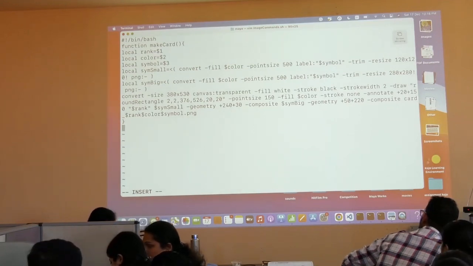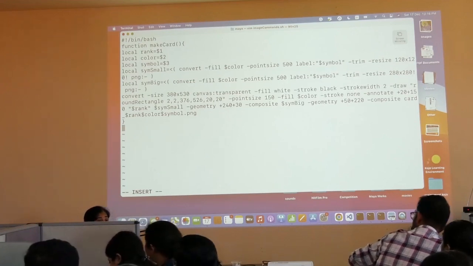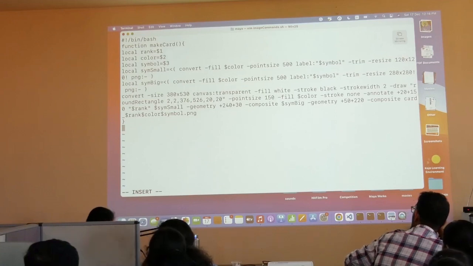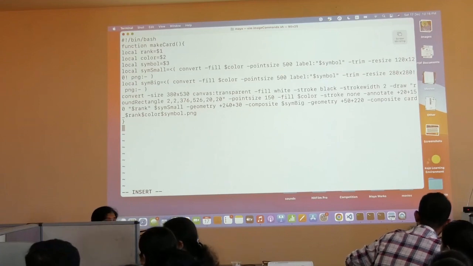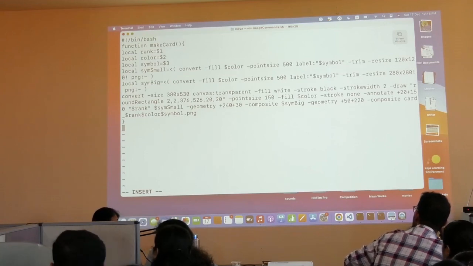Colors are 2, sets are 4. So now we will have to generate a list which will output these possible 4 sets, which will go as an input to the next.